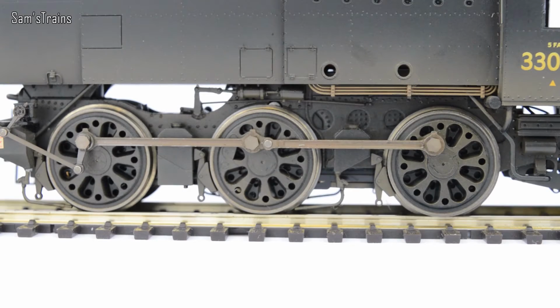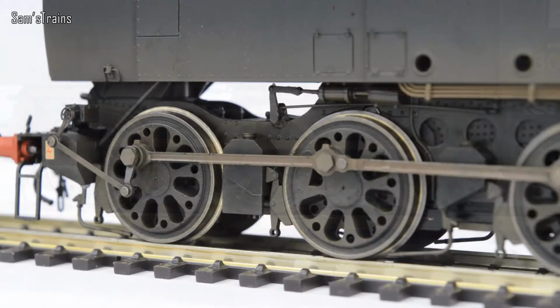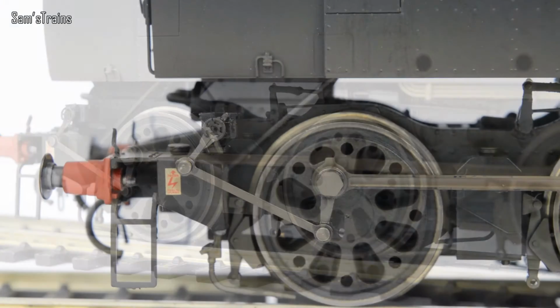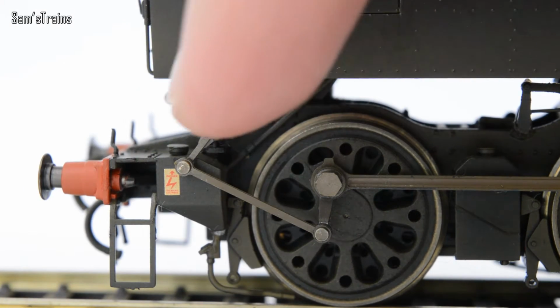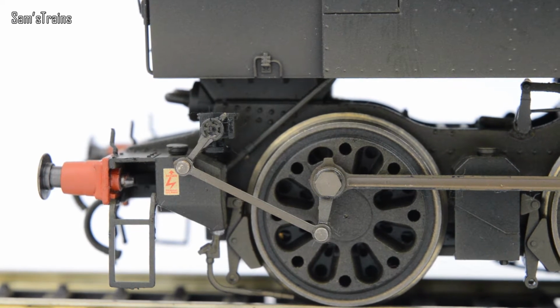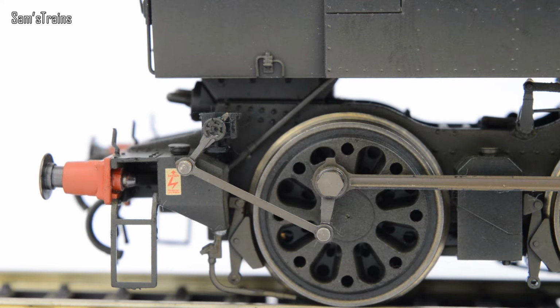And the wheel set has been very nicely weathered, and as you can see it features those lovely Bulleid wheels. And the weathering there really does look fantastic, doesn't it? Considering this is a factory weathered model, the weathering really does look very professional and very realistic, doesn't it? Especially around the linkage and the wheel set. And as I mentioned earlier, you've got this little bit of motion here. I'm not entirely sure what it's for. I'm not really into the technical side of it, but it does look quite smart when it's running, as you'll see a little bit later on.